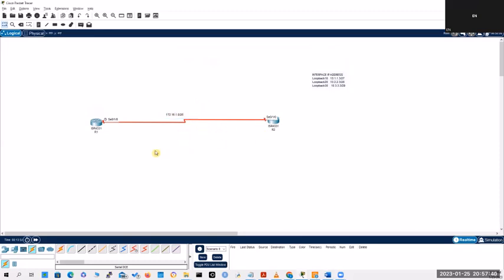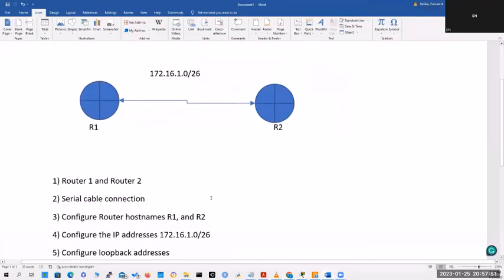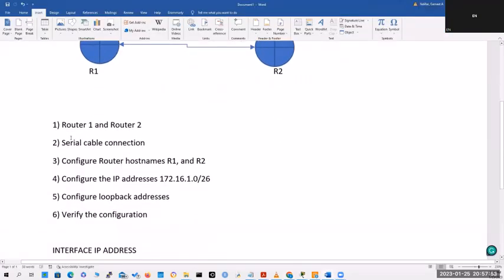Okay, so now that we have connected with the serial cable, let's see our next step. So we're gonna configure the host name and then followed by the IP address.